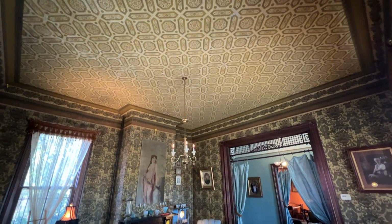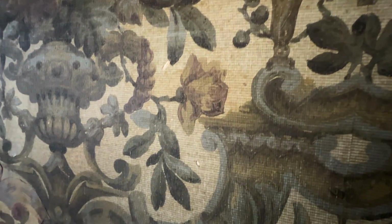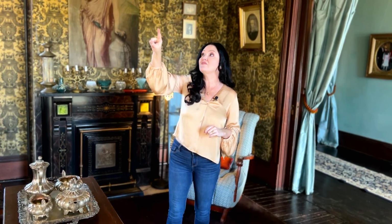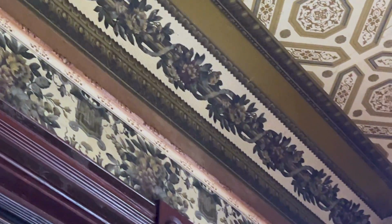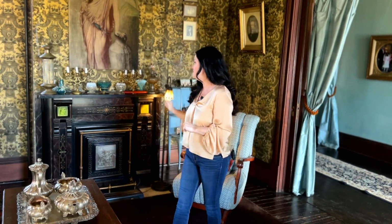Well, it's not a museum, but it might as well be. Now, this is a room that can be completely lived in and is fully functional for today's living, but it is as it was in 1886, okay? I need you to see the original elements in this room. The wallpaper on the ceilings, in the coved cornices and on the walls, all original. This is the original wallpaper that has been on these walls since 1886. We have our original picture rail that is ombre. I've never seen it before. Since 1886.